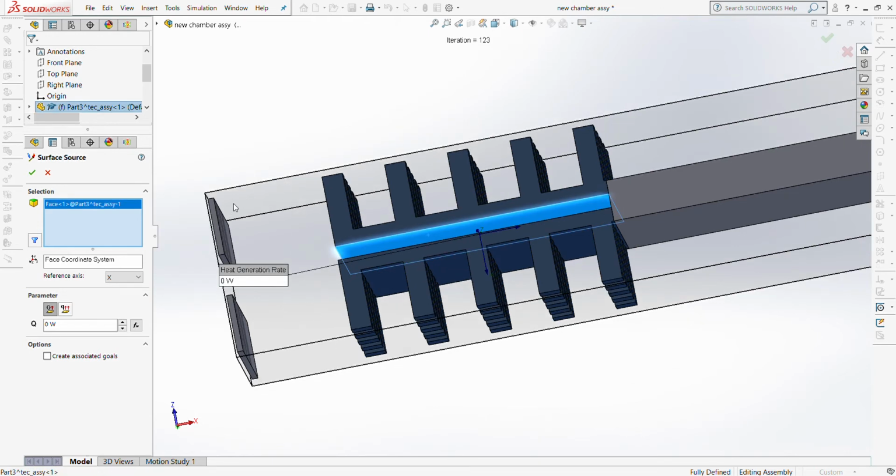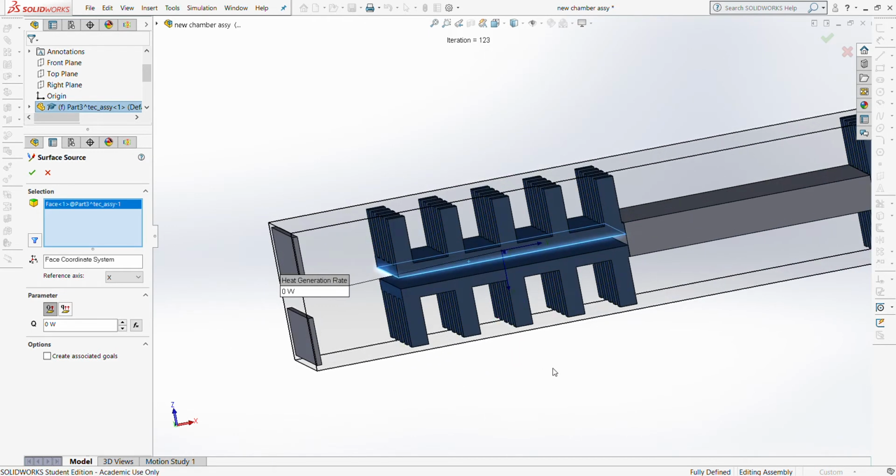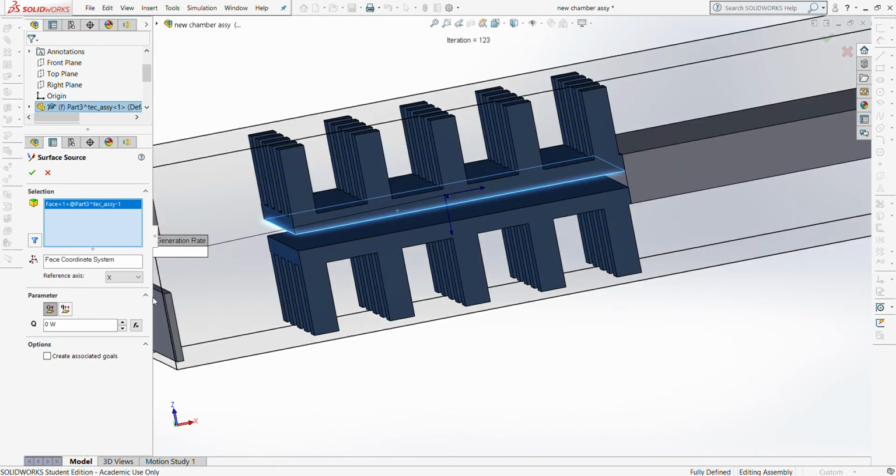So with SolidWorks, I select this surface here. I have the outer tube hidden. That's why I'm able to go ahead and select surfaces. Otherwise, I'd be having to deal with the tube, I wouldn't be able to see what I'm doing, and I'd have to play around with selection tools. So it's easier just to hide that outer tube. So here's the face I want to select and apply to.